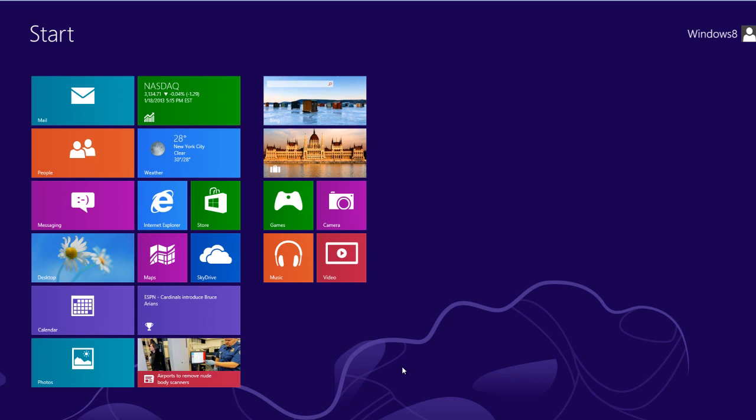Now, there's two main parts to the desktop. The first one is your desktop background, which is this pretty picture of flowers that I have here, but on your computer it may be different. It may be a picture of a race car or cats or your boyfriend or girlfriend or whatever you really want to put there. The second one is the desktop icons.